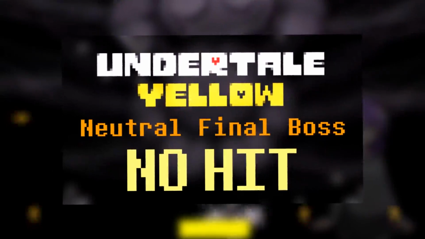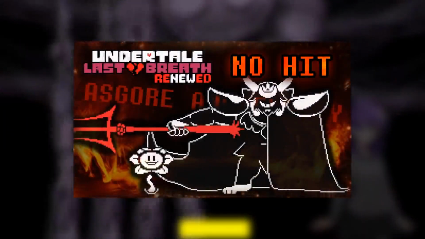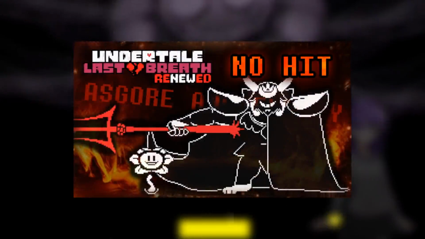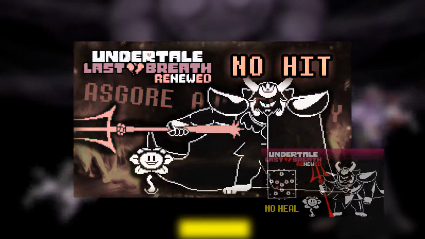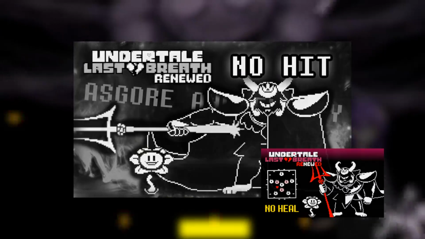Hi, my name is Sil, and this is my explanation video for how I did Undertale Yellow Flowey Phase 2 no-hit. I was going to do Undertale Last Breath Renewed Asgore plus Flowey no-hit, but I kind of already covered that before with my first no-heal, and there's hardly anything more to learn. So instead, I'm doing this.